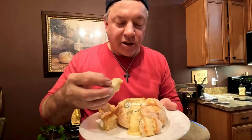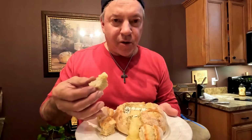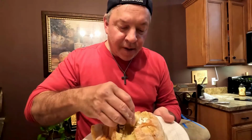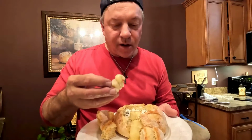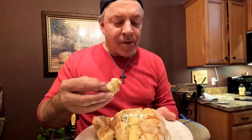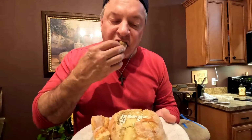This is amazing. The homemade bread is soft with a crispy crust. I added just a tiny bit more salt than it calls for, so we got a little bit of a salt taste, and then that Brie is so creamy and delicious.